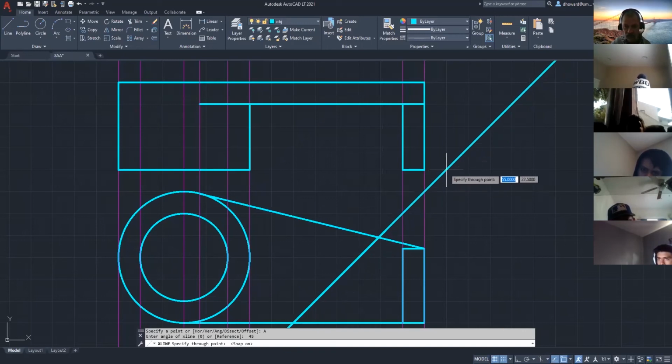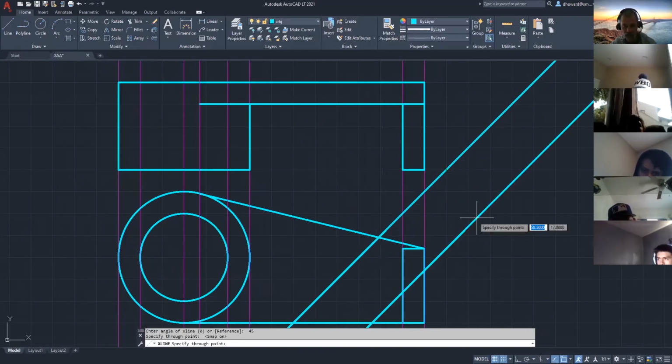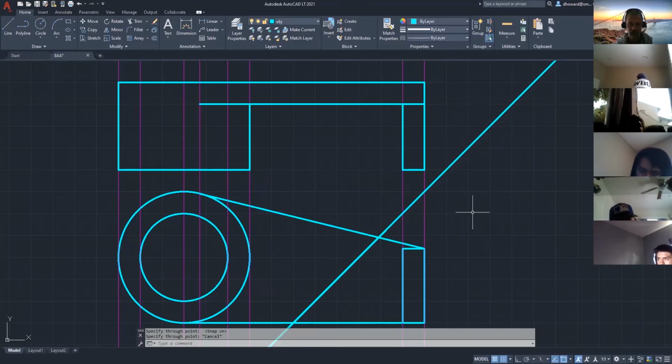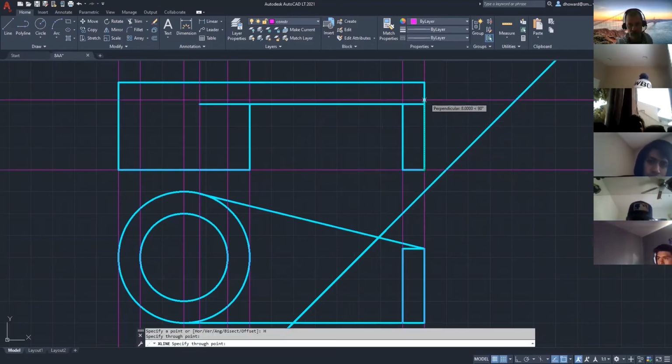Put that guy right there. And start bringing across my horizontal construction lines. So construction, XL, enter, H, enter. There we go.